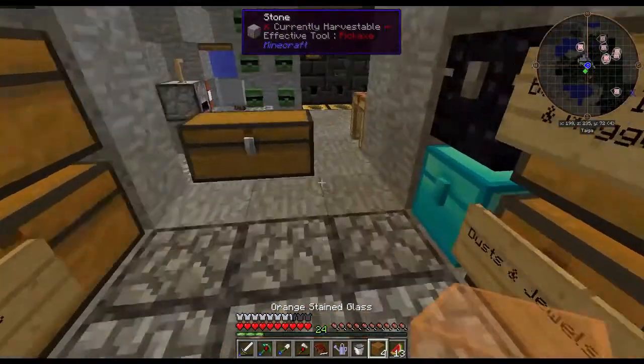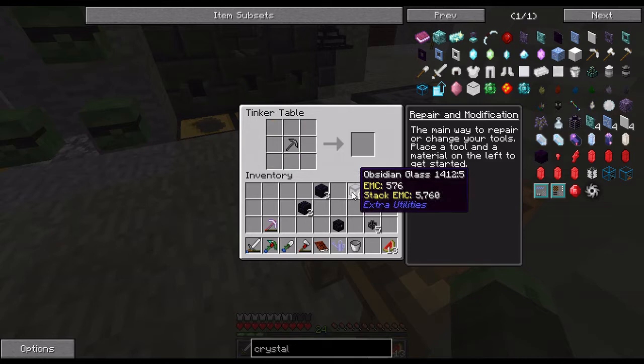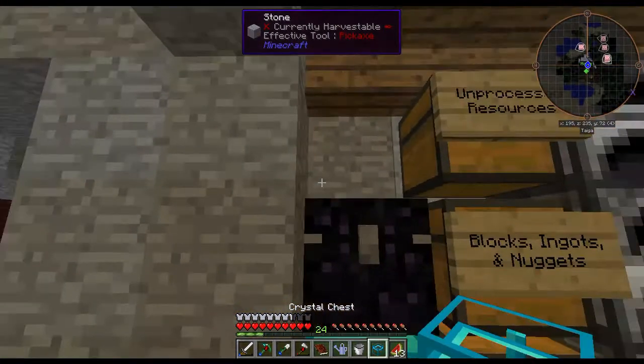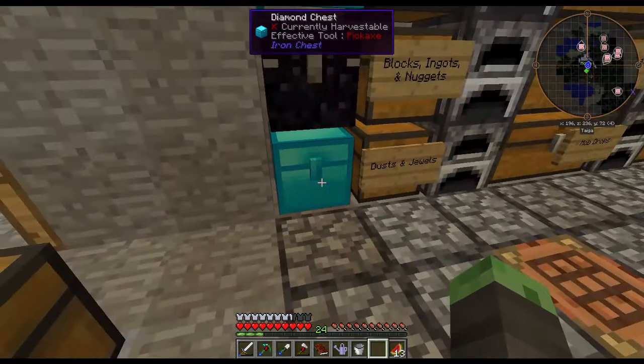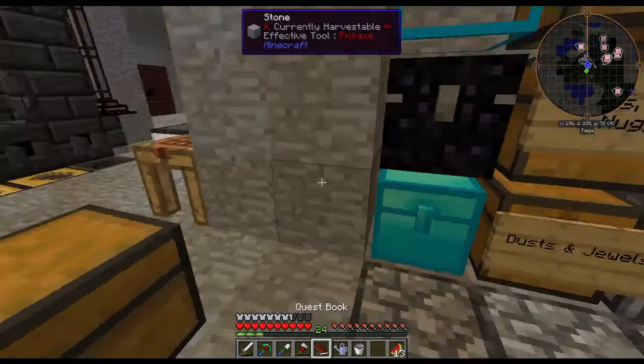I don't know why I put the orange stained glass away, but oh well. Add it here. We have the obsidian glass, and finally, we have the crystal chest. Da da da da da da. So now we have a crystal chest on top of an obsidian chest on top of a diamond chest.